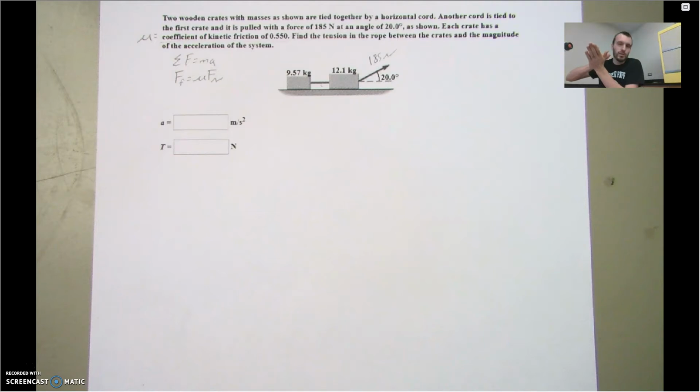So if it's really slippery, the mu will be really low. If it's really rough, the mu will be really high. And then the normal force is how hard you are pressing down. Imagine sliding something across the table and then pushing down on something while sliding it across the table. When you push down, there's going to be more of an upward force, and there's going to be more friction. All right, so that's the second thing we need to know, the force of friction equation. And as we continue forward, we may need to throw a couple other things in.